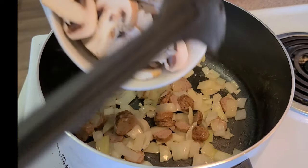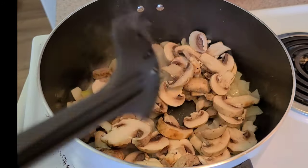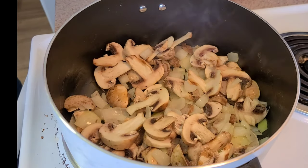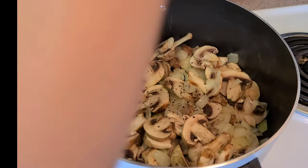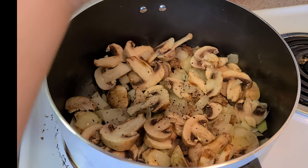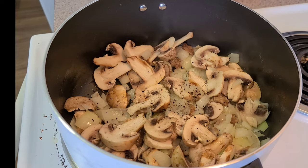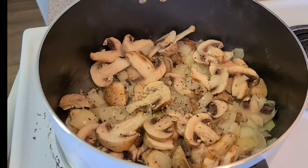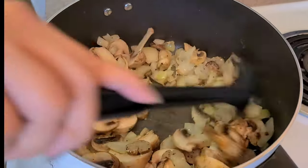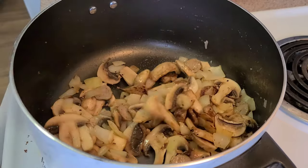And the mushrooms. You can put more mushrooms if you want. You can put more butter if you want. Some seasoning, guys. Pepper. Salt. I'm keeping my seasoning, so I have my secret seasoning. Salt. And put your squash.